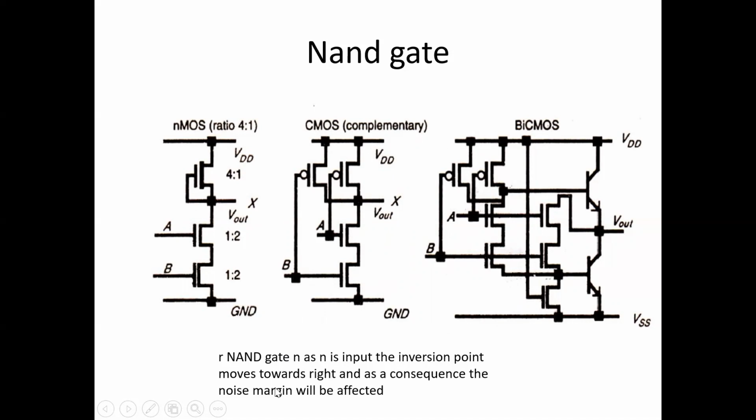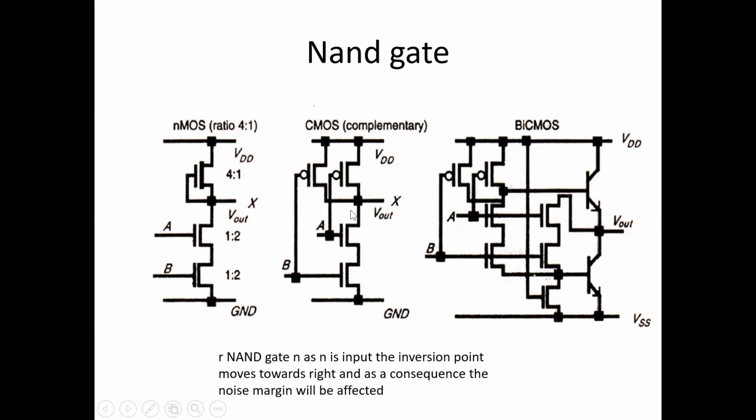Again coming to this NMOS NAND gate, the NAND gate area will be more than the NMOS inverter, because for the NMOS NAND gate, the pull-down transistors are added in series, but as the input increases, the length of the pull-up should also be adjusted to maintain the same overall ratio. And moreover, the static dissipation in an NMOS NAND gate will be more because this is always on. And when A and B are also 1, all 3 transistors are on, and you have more static dissipation.